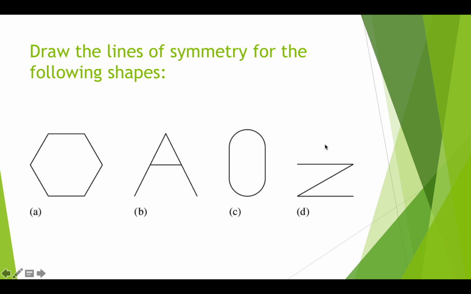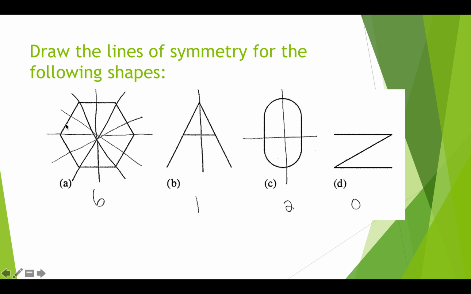So here's some other shapes here. We can practice drawing the lines of symmetry for each one of these. For my first one, I actually have 6 lines of symmetry. Sometimes with these, it's best to think about going to the angles and the lines. Most people just see the line ones. If you missed some, you probably got the ones in the middle of the lines, but not the angles. So the midpoint of each one of the sides, and then if you look at the midpoint of each angle, that's going to give you 3 more. So 3 from the sides and 3 from the angles are my 6 lines.